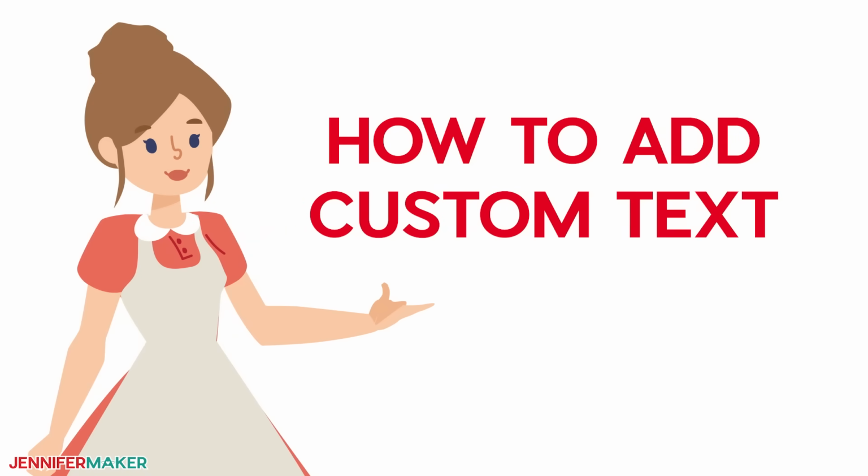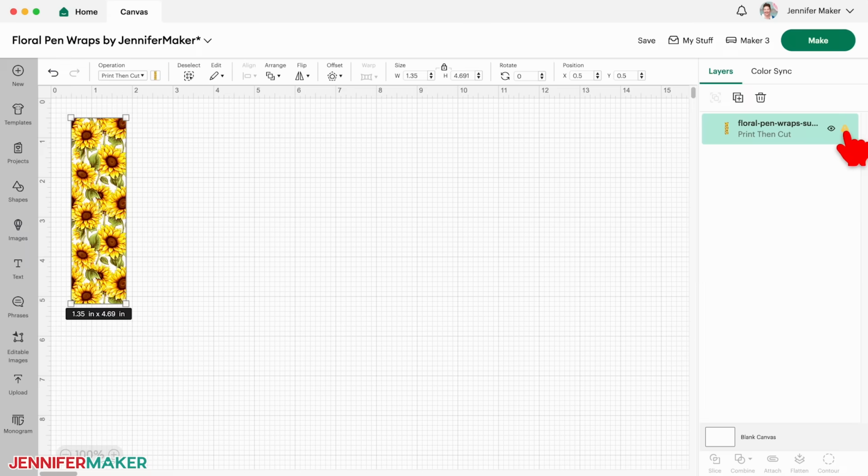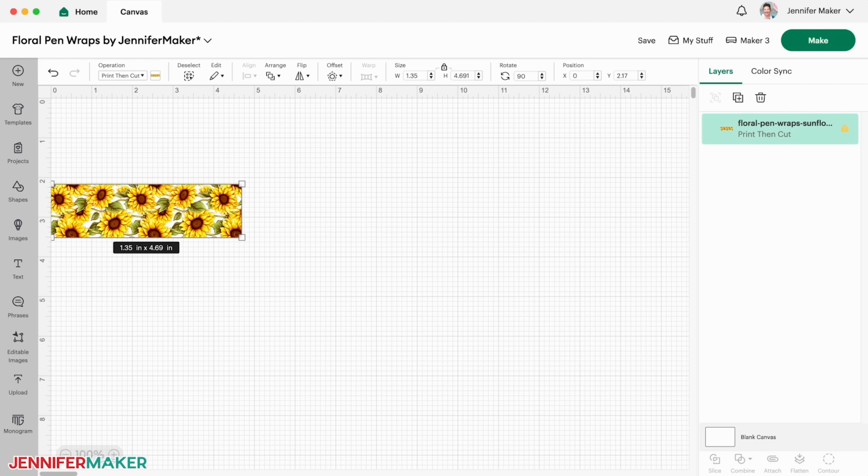How to add custom text. The pen design is ready to print, but let's add some text first. This is totally optional, but really fun. First, rotate the design 90 degrees by typing 90 into the rotate box at the top of the window. Then hit enter or return on your keyboard. Now it's oriented for adding text.